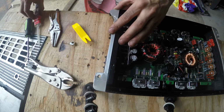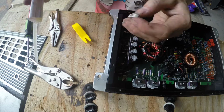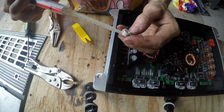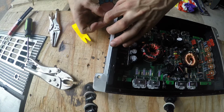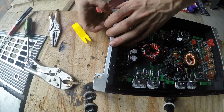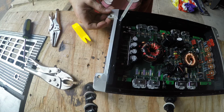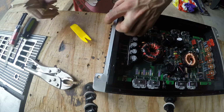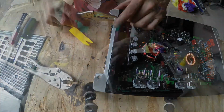Press that together. Use the tip to kind of agitate it into the crack. And then for this, I'm just gonna squeeze a whole bunch on there. And it's gonna get more glue than that. I mean, that's kind of just to hold it on for now. Now I'm gonna hold it with my finger, and I'm gonna inject a whole bunch around the crack there and up to that. I'm gonna kind of try to hold it in place here then, and then I'm gonna squeeze it tight with that.